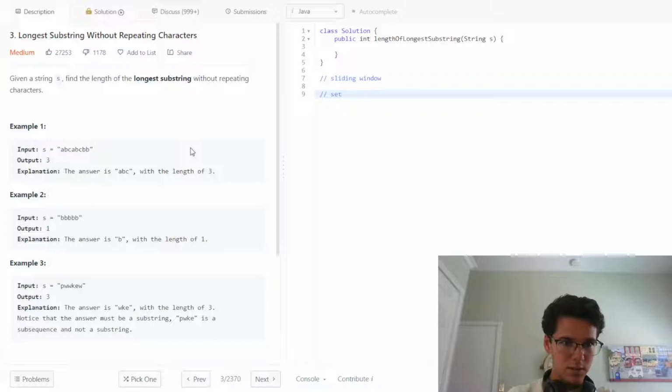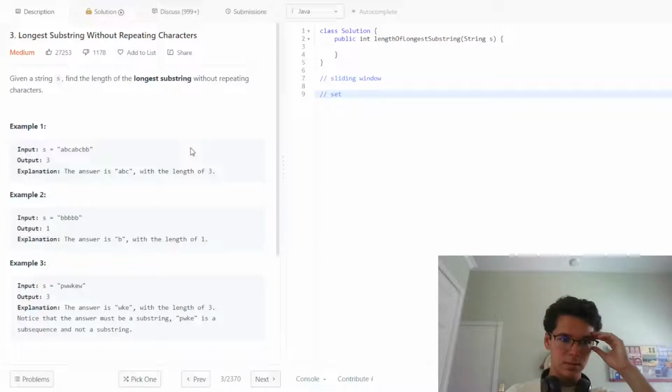Both pointers start at the same place. We add the value at the pointer, then move the back pointer. Then we see if our set of seen values contains that value. If it does, then we move our front pointer up.